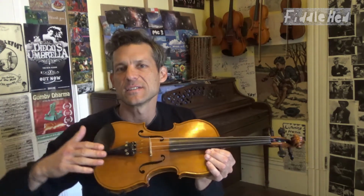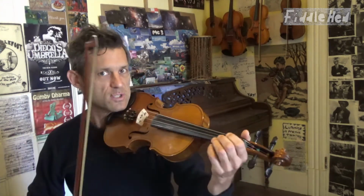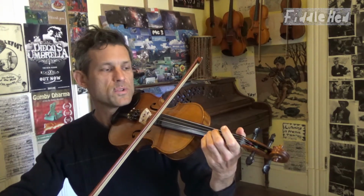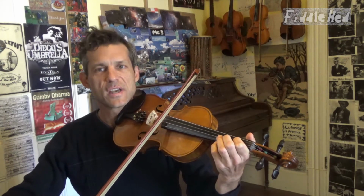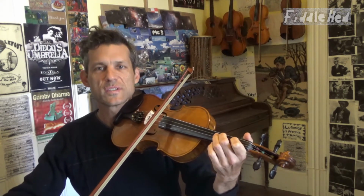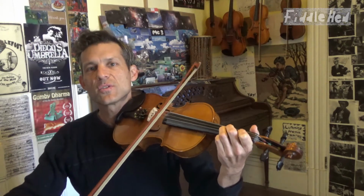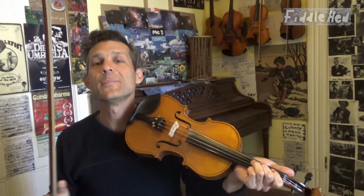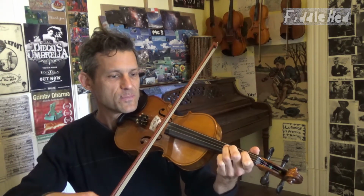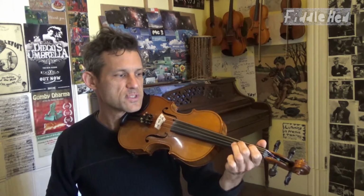So intervals are two notes, and the interval really refers to the distance between them, the harmonic distance. There are small intervals like on scales, like open D to 1. It's known as a whole step. 1 to 2 is a whole step. D2 to 3 is close, so we call that a half step, or a semitone. So these are some small intervals.